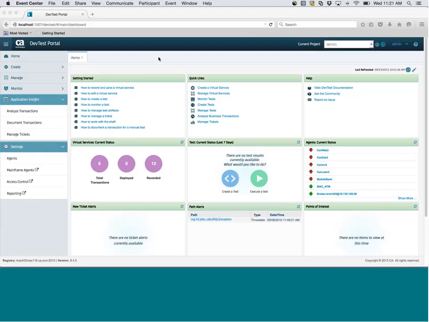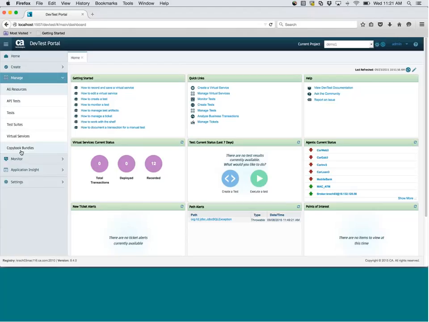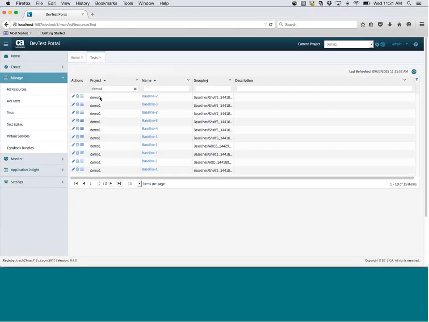So I'll share my desktop again. Okay. So over in the manage area, this is all of our resources. So to kind of refresh your memory, in Ada we just had these categories here, the API, the test suites, and so forth. And I could just select something like a test, and I would see just the test. But we actually do it as a tree control inside of here.